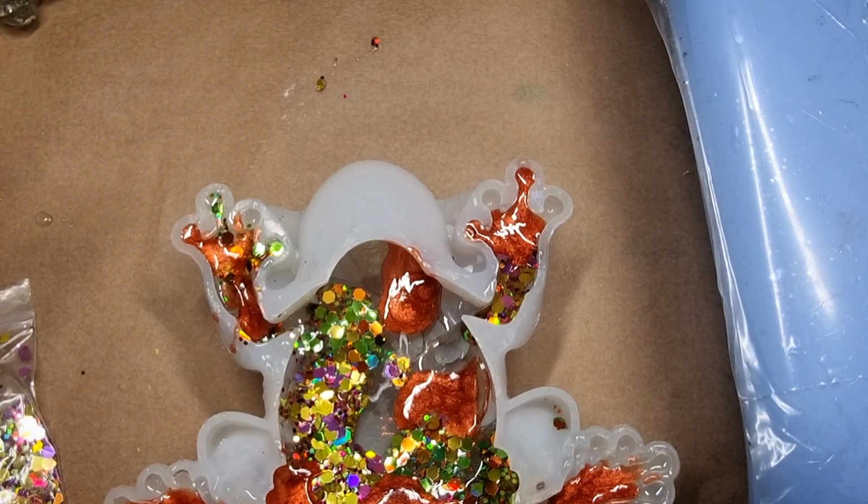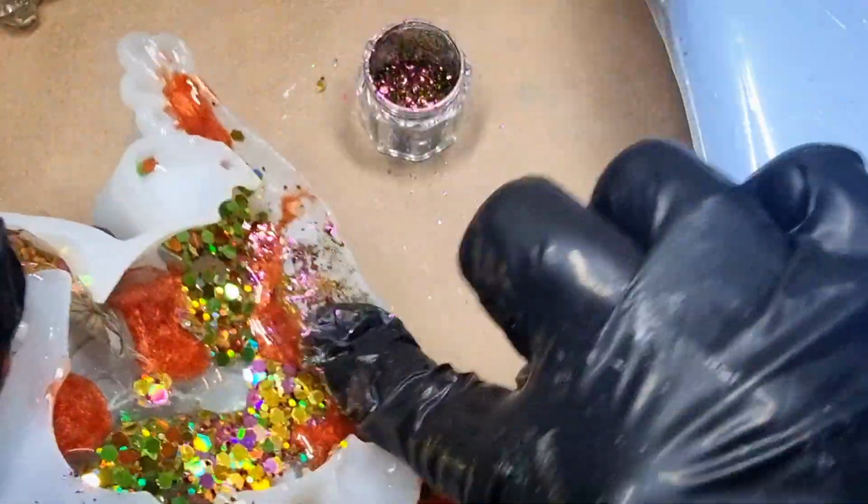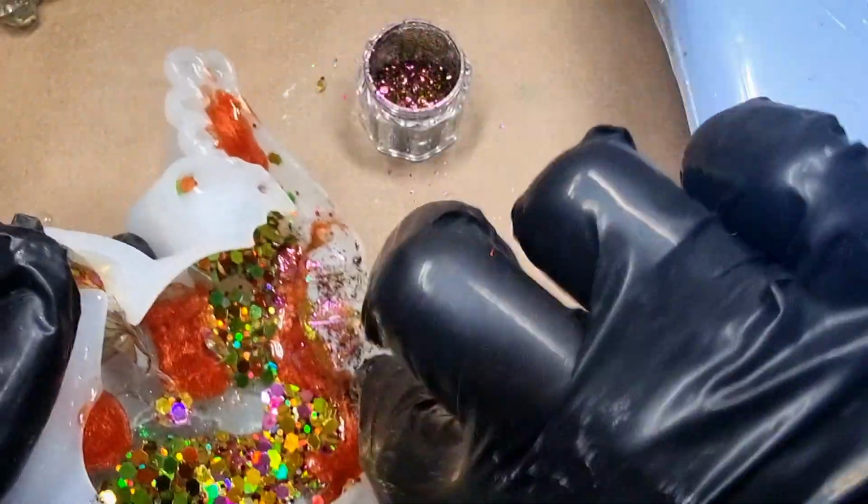And now it's time to do the other layers. This frog is getting interesting the more I work on it. There were some empty spaces. Now I am using Let's Resin Chameleon flakes here. This is going to be just like a frog that you have to put everything inside and then see the results.